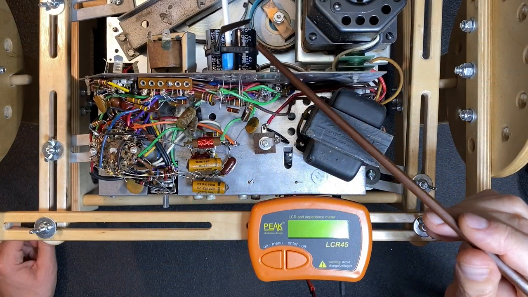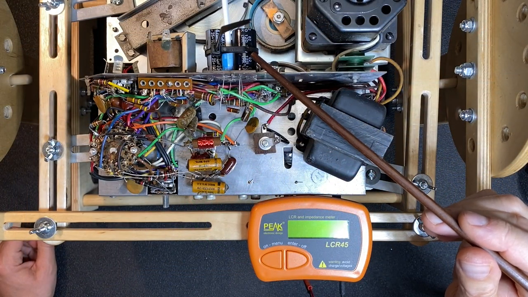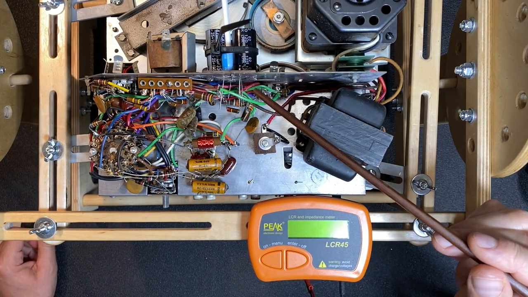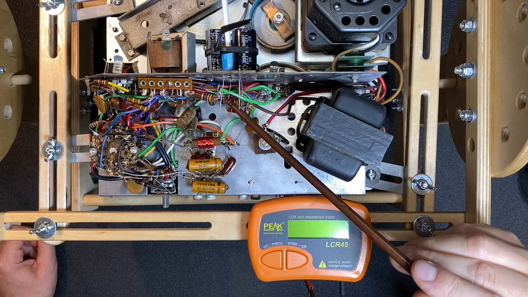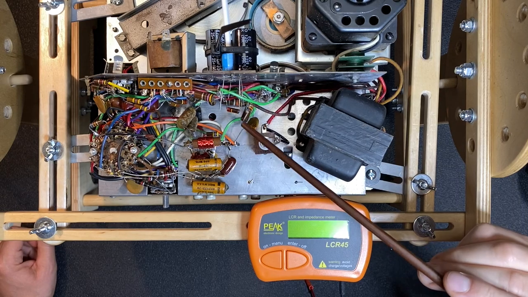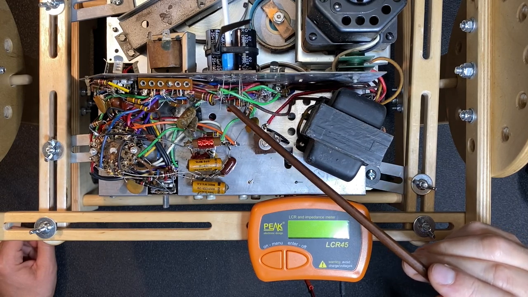The electrolytic filter capacitors are all in place, and I've securely mounted them by soldering the negative ground leads to the chassis. Before we connect the positives of the electrolytics, I want to test these resistors that connect to them, as well as some of the others, and also replace these wax paper caps.